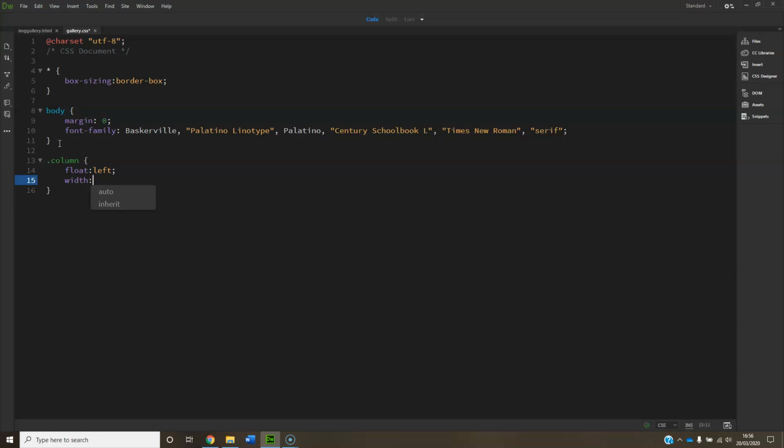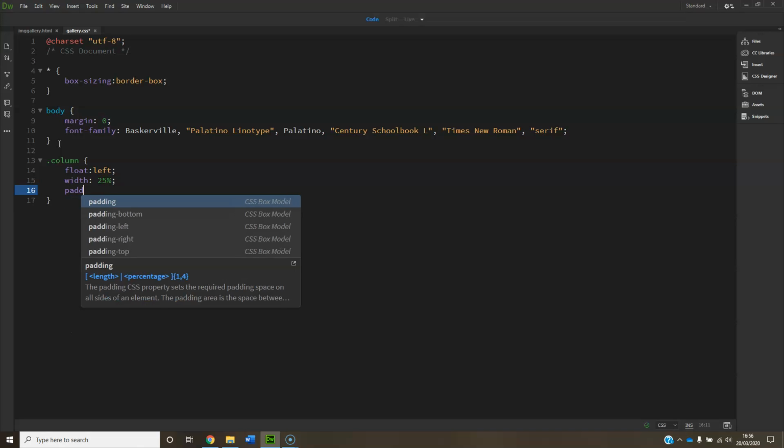And of course that number will therefore be 100% divided by 4, which brings us to 25%. And you'll see later on how all you need to do is change that one number, and you will be able to have more images on there, but you will need to do a bit of math to work out exactly what that percentage will be, but it's not hard really.